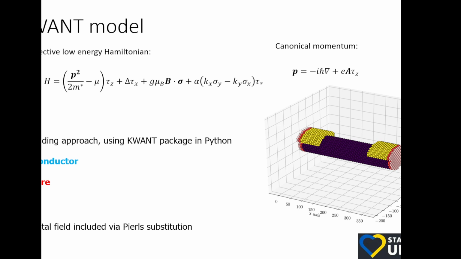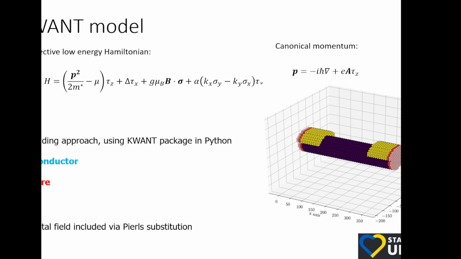And so for the nanowire, we have this Hamiltonian here, which includes, this is the kinetic energy term, or the chemical potential, right? This is the Zeeman term, this is the spin-orbit term. And tau z, tau x, what are they called? Nambu matrices. They're Nambu matrices. So they symmetrize this Hamiltonian with particles and holes, and that's what you need for superconductivity.